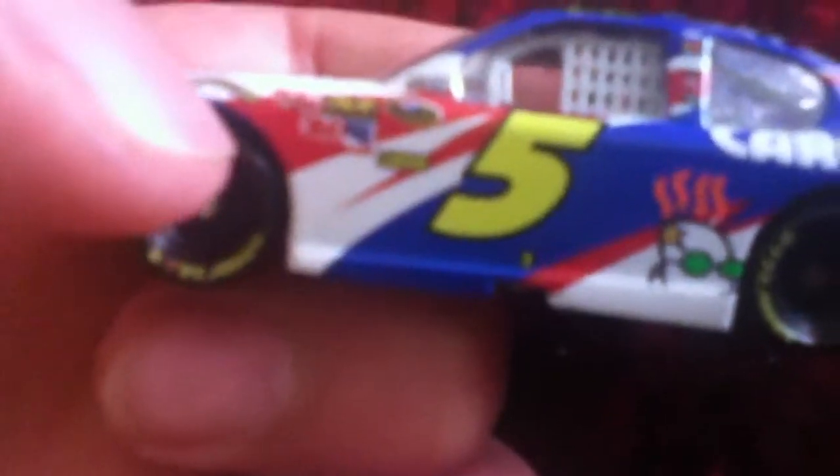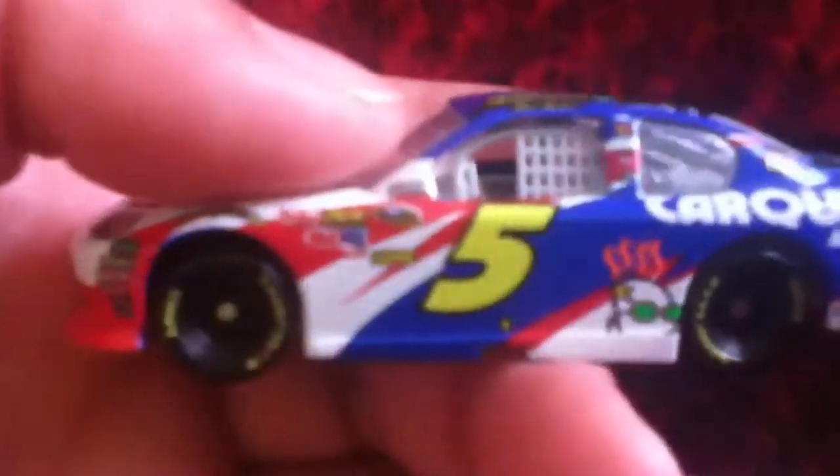Here's one with NASCAR tags. There's some 3M logo — I can't really read it. 3M and USB markings. There's Mark Martin's name right up here. There's some other logo, and Go Daddy on the deck lid. Car Quest Auto Parts, Chevrolet, headlights, number five. I don't know what that is — I can't read it, really.